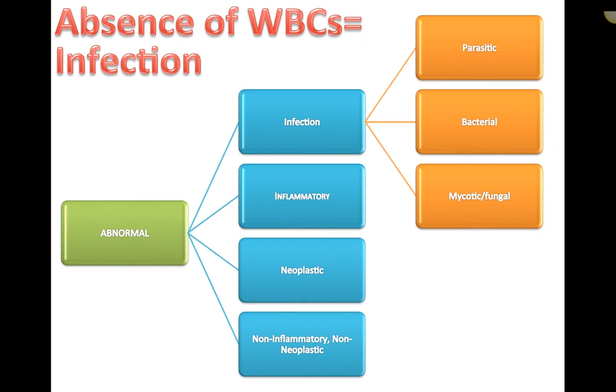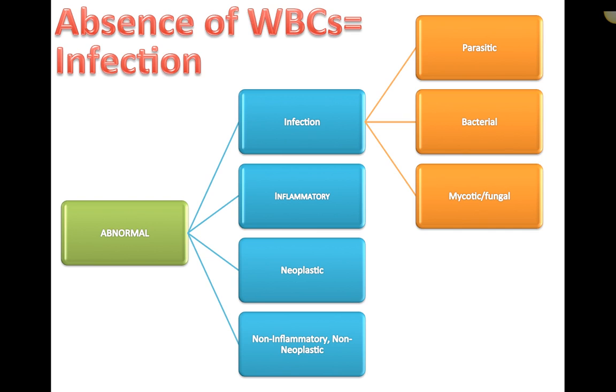So last week we talked about ears and skin. So don't pigeonhole yourself. Ears and skin don't always belong to this category, but we often see good examples in ears and skin. So the first category, once we've identified the sample as abnormal, is infection. And infection is an absence of white blood cells, but a presence of microorganisms. So if we think back to those ear swabs that were strictly yeast, no white blood cells, or strictly bacteria, no white blood cells, or maybe there are some parasites like ear mites, no white blood cells, those would be classified as infection.